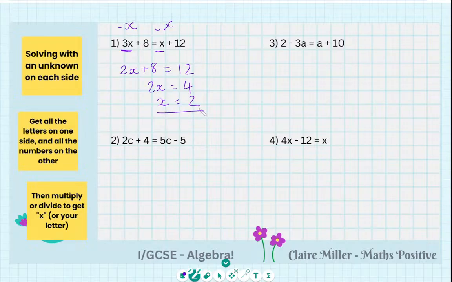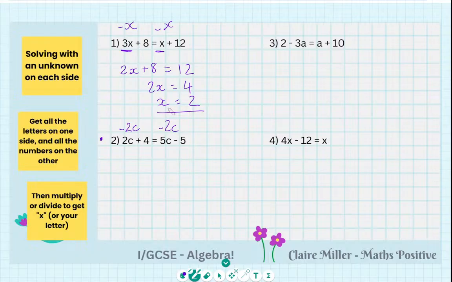Okay. So let's try and carry on thinking about those principles. Maybe you can work a little step ahead of me if you're following me okay. So we've got a 2c here and a 5c here. So my strategy is going to be to cancel out the smallest number of c's, this time it is actually. I'm going to take 2c off each side, okay? If you like, you can take 5c off each side, but you're going to end up with a negative c term at the end. So you'll have to divide by a negative as your last step.